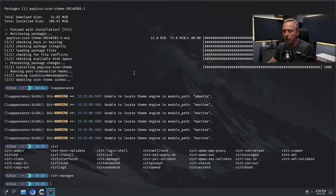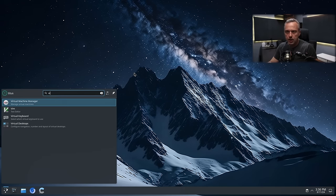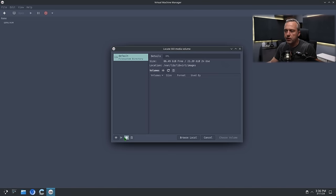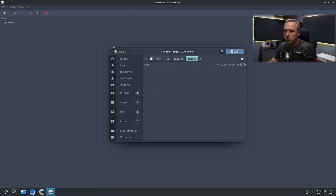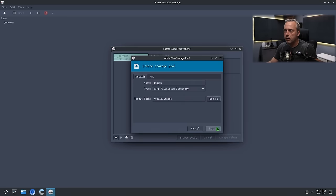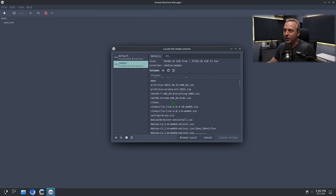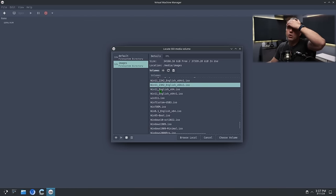Let's start building out our Windows VM now. We'll go Virt Manager and start building. Go from local machine forward and we'll grab a pool — we'll call this one the Images Pool. Let's browse, go Images, Open, Finish. This pool should grab from the NFS share. We have roughly 40 terabytes of usage — only 34 terabytes free though. It's a roughly 100-terabyte pool that we can pull from, so we can grab any image. We'll go Windows 23H2 just because I want some chaos — it's content generation.